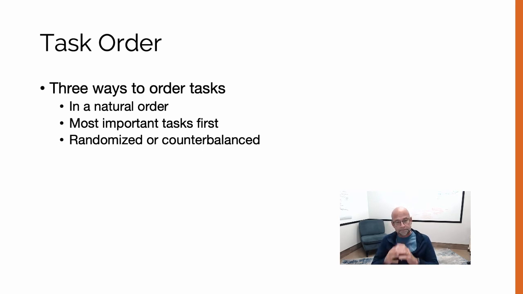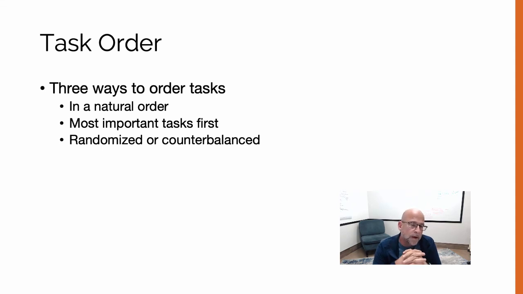Other times, however, you might want to do the most important task first. I'll give you an example. When I was working at HP, we worked on printers and things like that. In that particular case, maybe I actually would want to give them a document and have them print it first as opposed to the other things. Why would I want to do that? Well, some participants take longer than others. And if I only have an hour and I'm mostly interested in how they print, then I want to make sure that I get that printing task done before all of the time runs out. That would be an example where you do that.